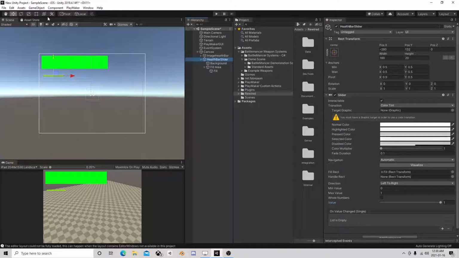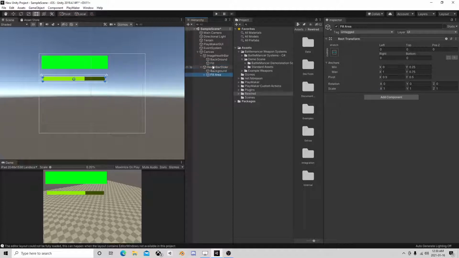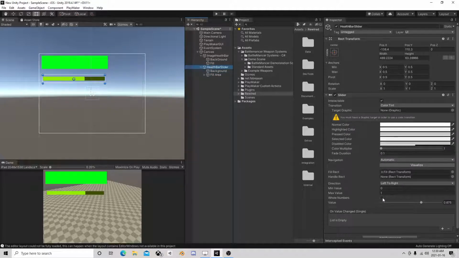Now you could take this bar and scale it up any way you want as well, make it look a little better. But there you have two kind of methods of how you can do a basic setup so far. Now with the slider, you can do whole numbers, so we're using ints, or you can uncheck that, so we're using floats. And then of course you have the max value and the minimum value. So let's just say we're going to go with that, okay?